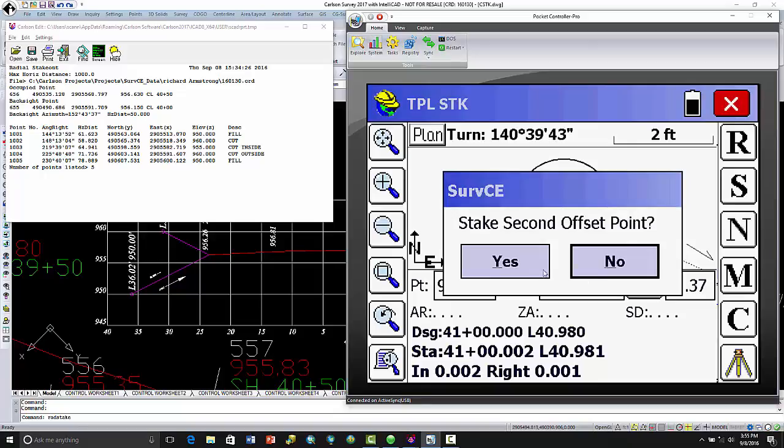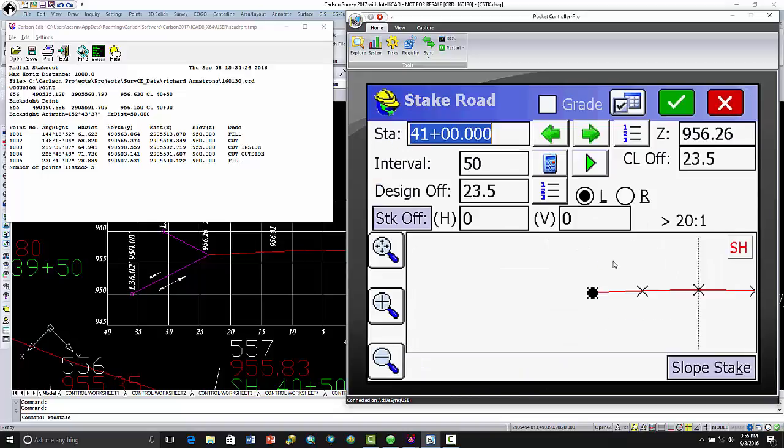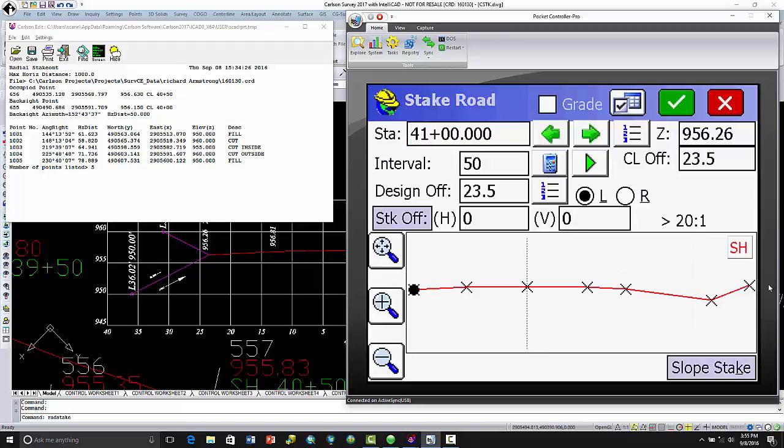If you do that, it shows you the angle up here in distance, and you can walk to it as it tells you to go in and out. All right, second point, nope. And now, what am I going to do? I'll do zoom extents. We're going to go to the right side. We're going to do slope stake. And we're going to come off 46.23 to this Z. So we pick slope stake.